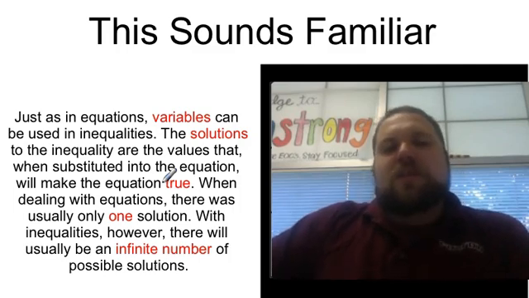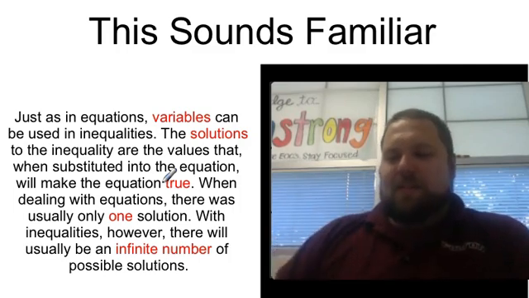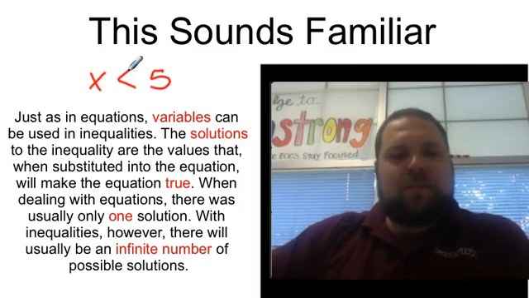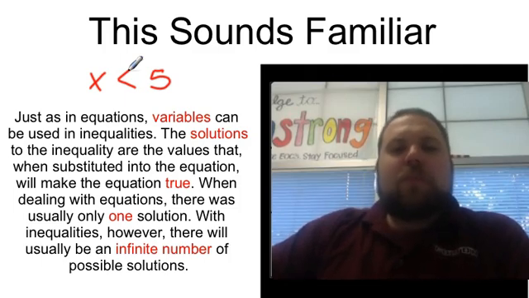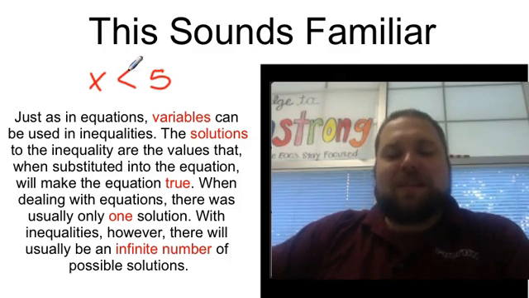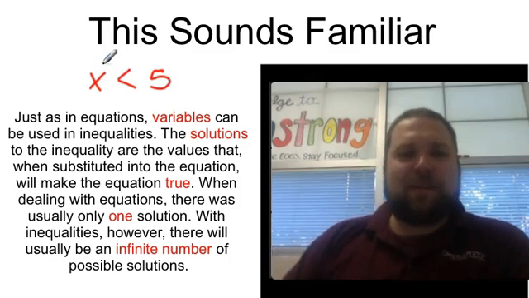Just as with equations, we can use variables in these inequalities. Rather than saying 3 is less than 5, I can say x is less than 5. That's no problem. And then we can talk about solutions, values that replace the variable and make the statement true. When we were dealing with equations, most of the time we found that there was one solution, but with inequalities, we will almost every time get an infinite number of solutions, which is hard to wrap your mind around, but let's look at this x is less than 5 business.